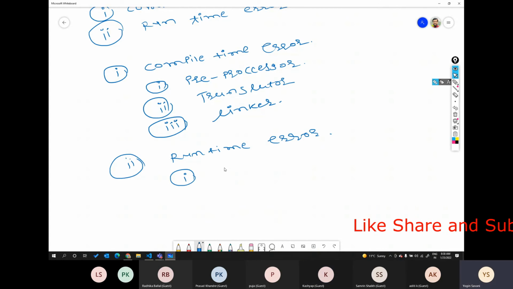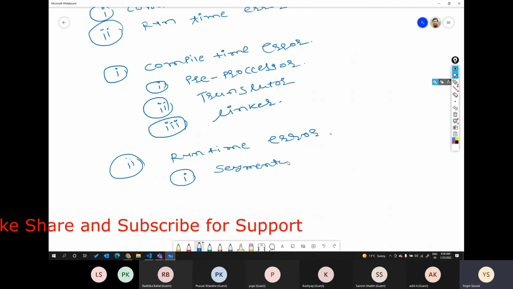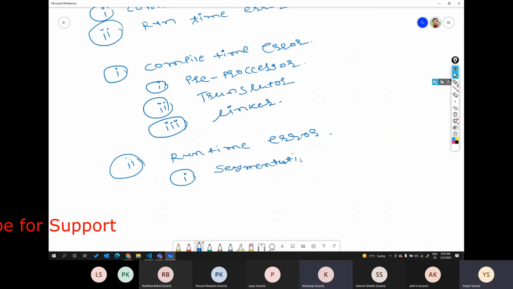In runtime errors, the first one is the segmentation fault error. What a segmentation fault is and everything, we will see one by one.